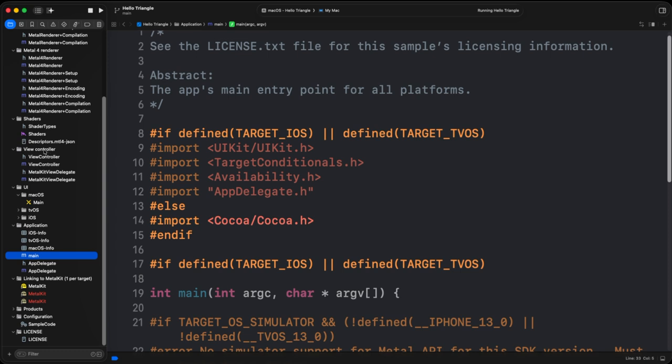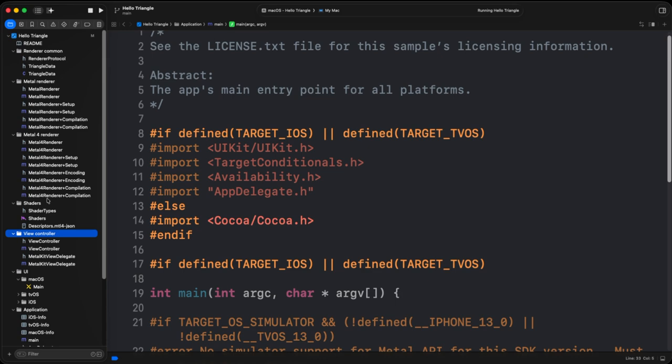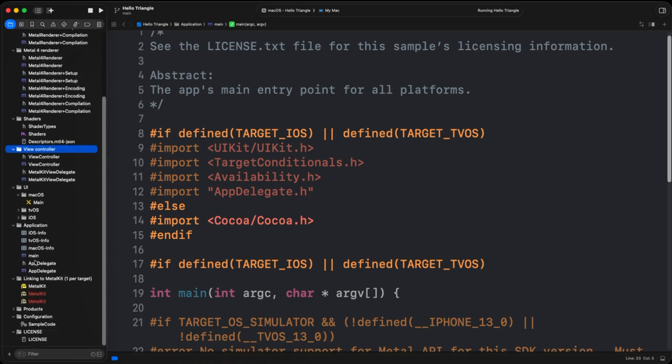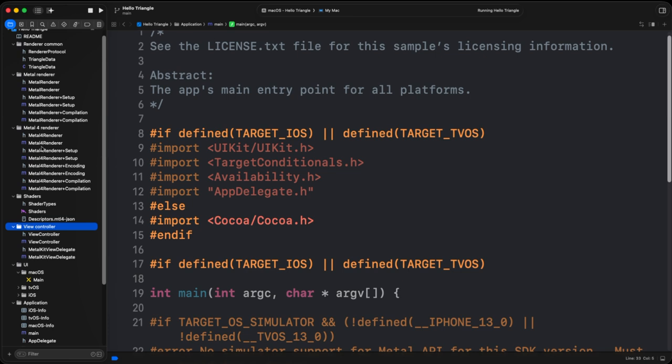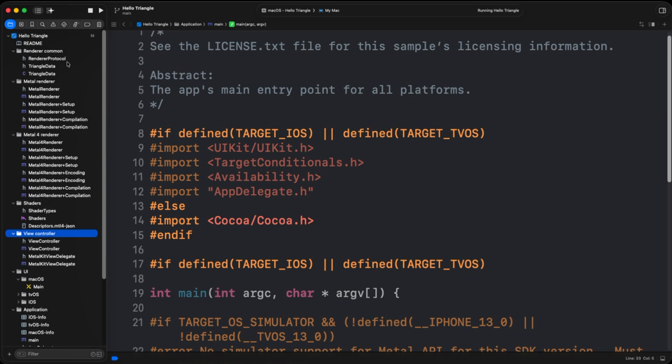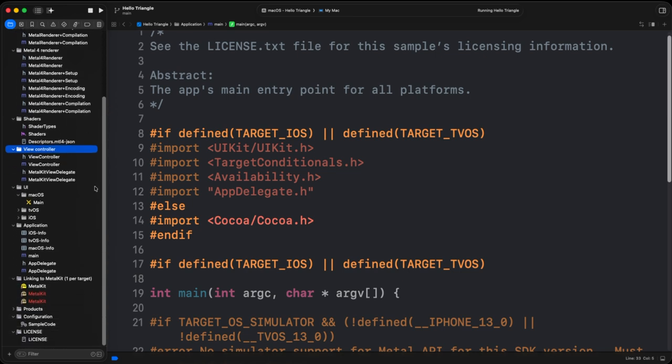So we have this thing of a view controller. So I believe that the window and the view, we have the view controller, right? So in the bigger scheme of the project, we have all these different subheadings, right? Obviously, application is where the main thing happens, but then we have the view controller, shaders, Metal 4 renderer, Metal renderer, renderer common, all of that stuff, right? But the view controller does not create the window or view. It is handed a view that already exists. Okay, so what I interpret that as is that the view that already exists really is coming from the OS.